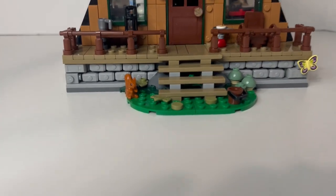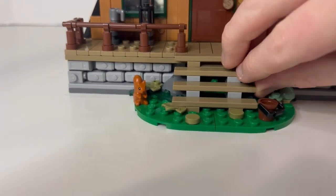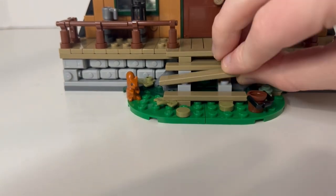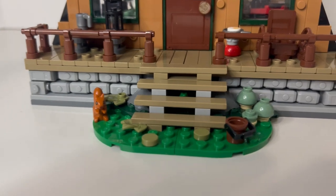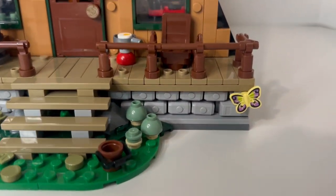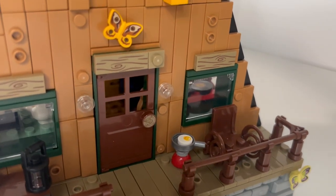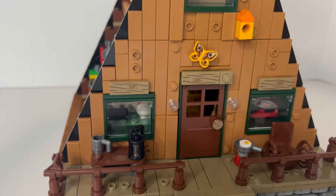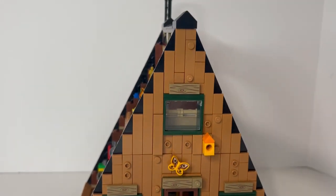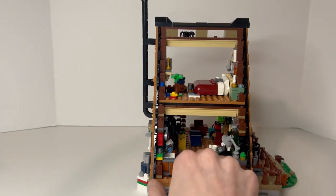On the front steps of the house, you can see there's a squirrel, some mushrooms, a bucket, there's even a butterfly on the side. But if you raise up one of the planks to the steps, you can see that second frog. And all along the front, they've used Thor's hammers as part of this little design to make it look like bricks. The porch does have railing, it's got like a rocking chair, a camp stove, and then a bench with some cups and a lantern on it. The front also has 3 windows, a butterfly or a moth, whatever it is, and a small birdhouse.